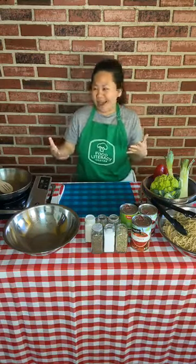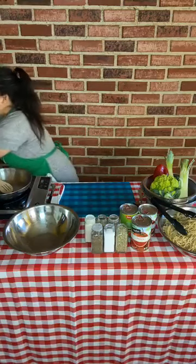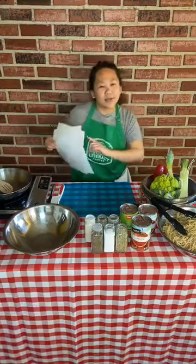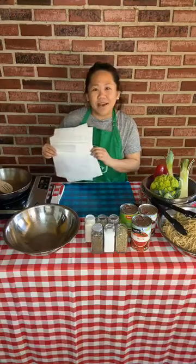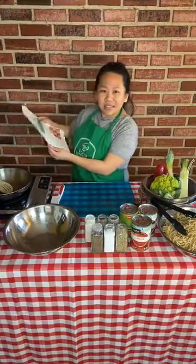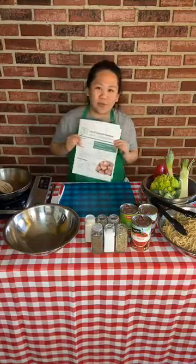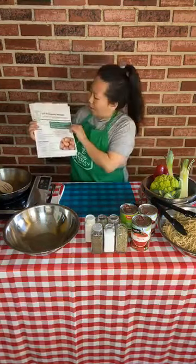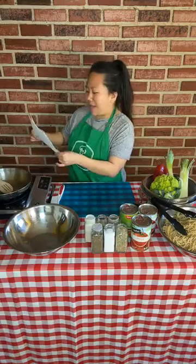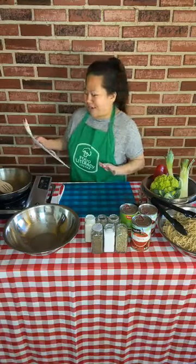Once you've got that down, we also have our supply list. That's another thing that is in the curriculum that you can find on our website. The supply list tells you all of the things that you would need in order to make the recipe for today. So let me look through my supply list to make sure I have everything here.